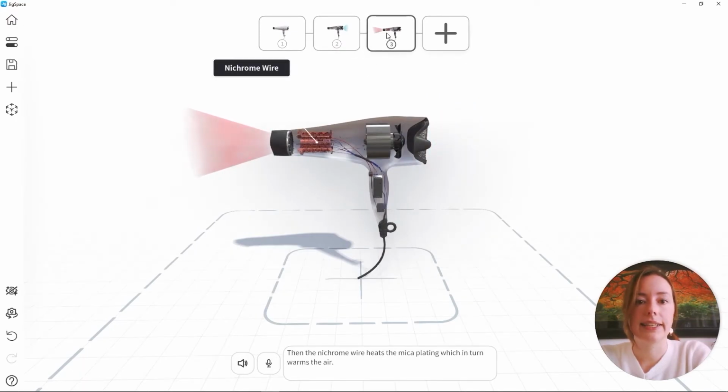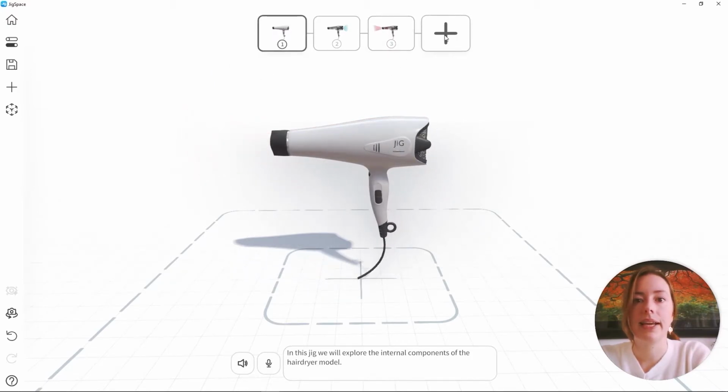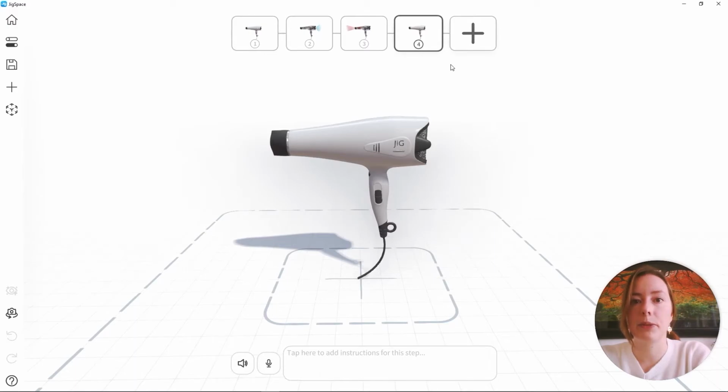The next thing I'd like to do is show the hairdryer fully enclosed, but while turned on as well. So to do this, I'm going to select step 1 and add a new step. And as you can see, it's an exact duplicate of step 1.